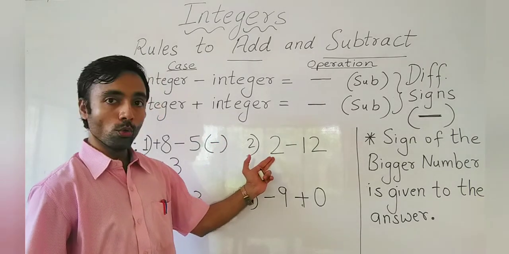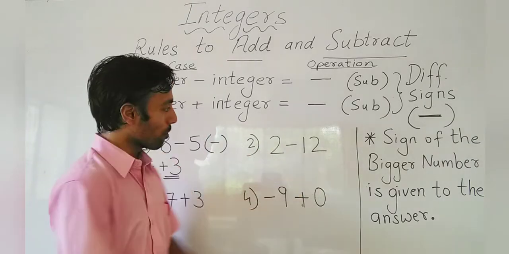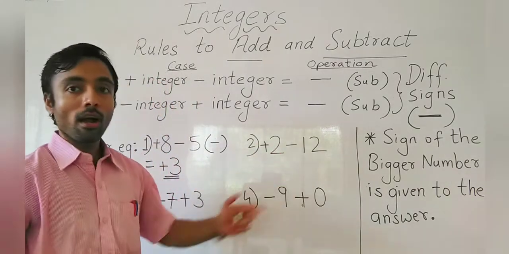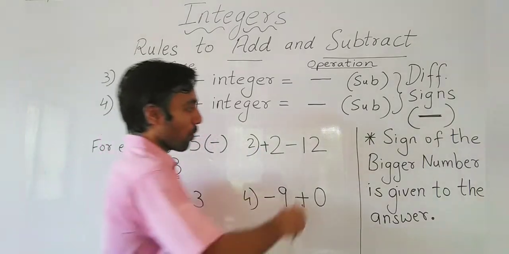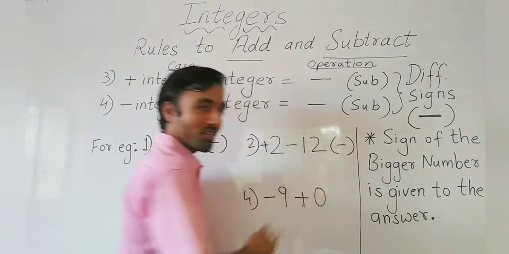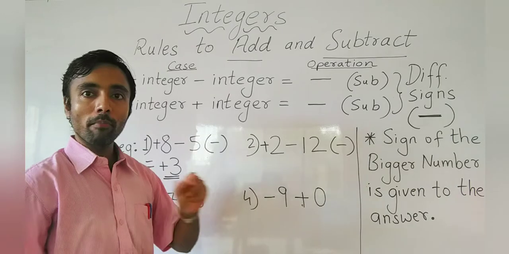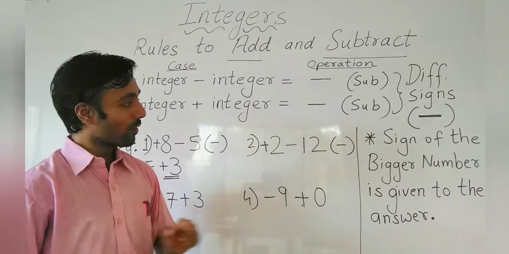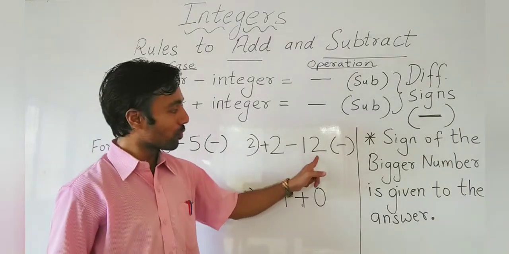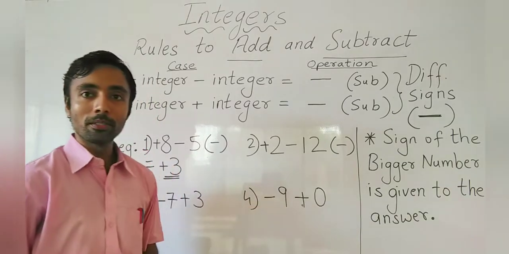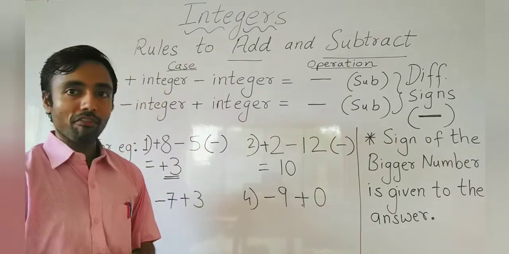So here we have 2, which is plus 2, right? And minus 12. So plus 2 and minus 12, are the signs same? No, they are different, right? So when different signs are there, what do we do? We do subtraction. Yes. So is it possible to subtract 12 from 2? क्या हम 12 को 2 में से निकाल सकते हैं? No. तो हमें subtraction सीधा नहीं करना है. Right? Okay? The only way it is possible is 12 minus 2. So 12 minus 2 is 10.